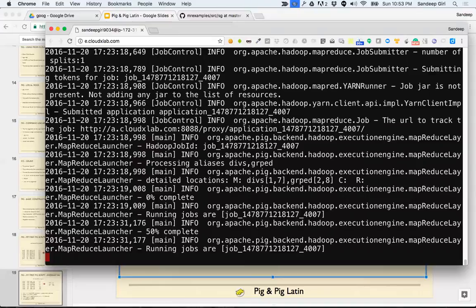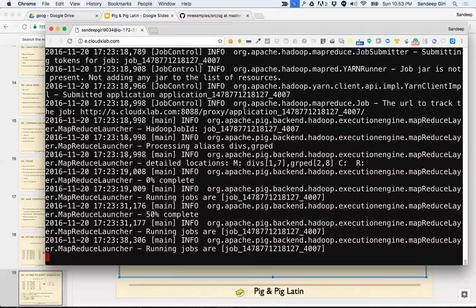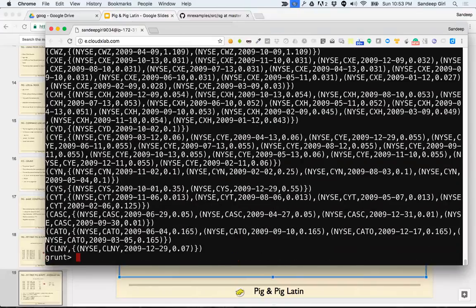It's like a waiter taking your orders unless you say that I'm done with the orders, get my food. Similarly here, either you say dump or store. So you can see that it has grouped the data based on our criteria. You can see Cato has got many records as a group.